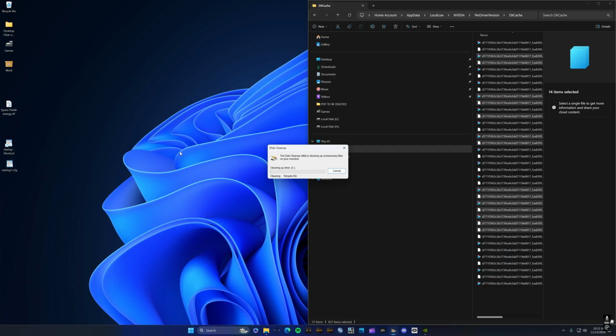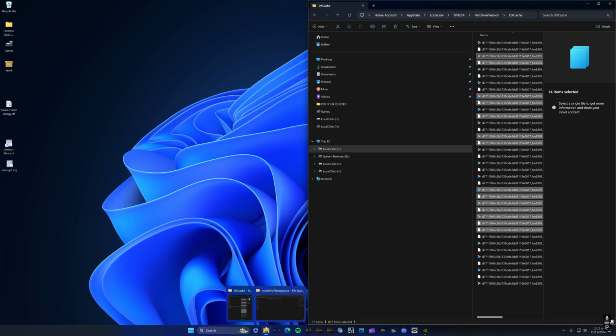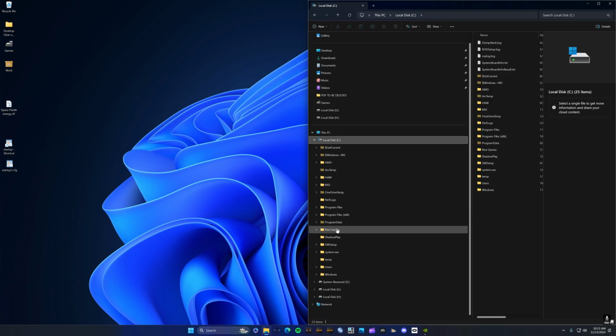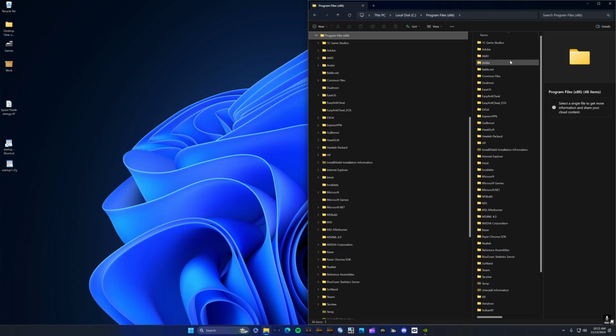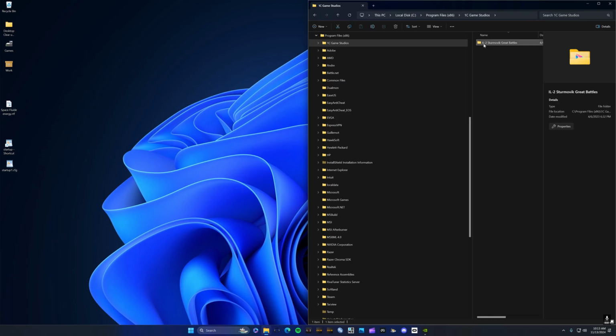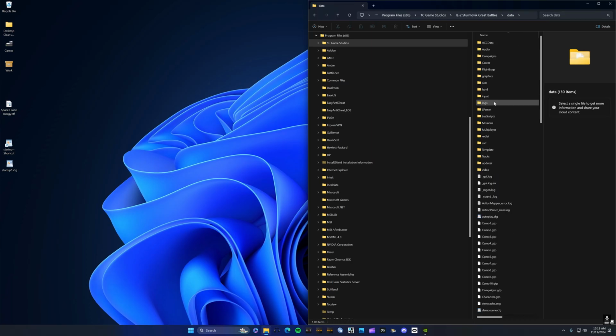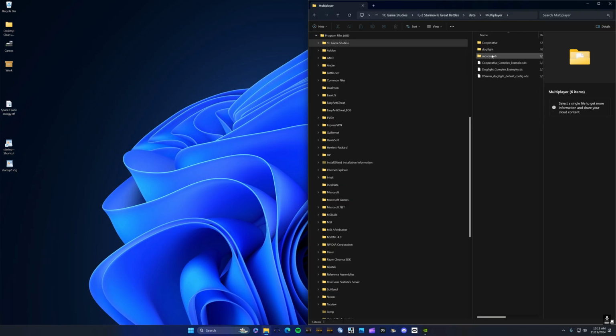You'll probably want to go into your co-op files for IL2 and clean out any of your co-op files too if you're going to be doing that. I just thought about that, so just go ahead and do that. That's going to traditionally be located under C, Program Files (x86). Wherever you have the game installed, you'll know. It's under data, and then here we have multiplayer. You have all of them listed.